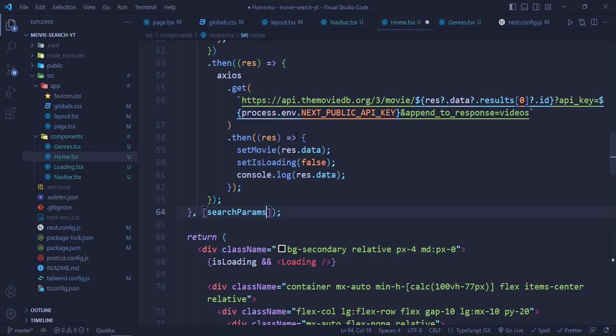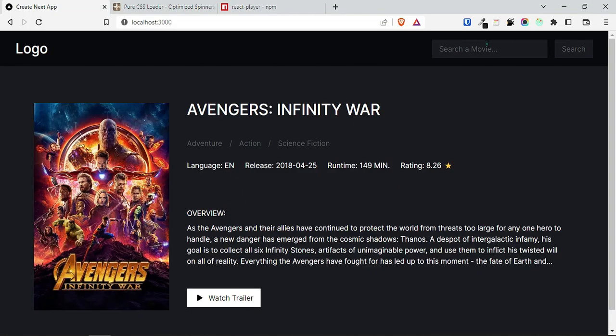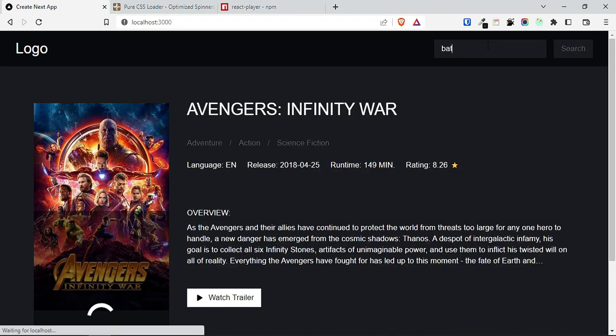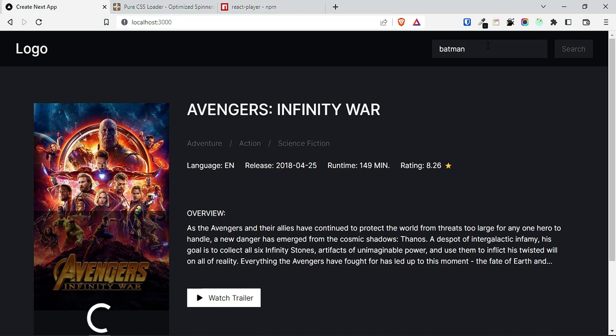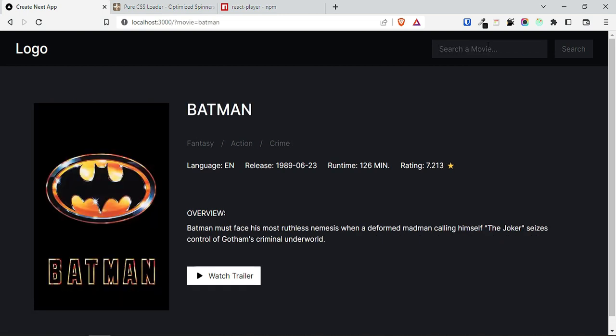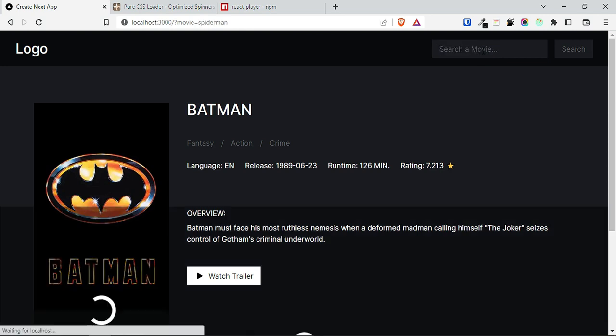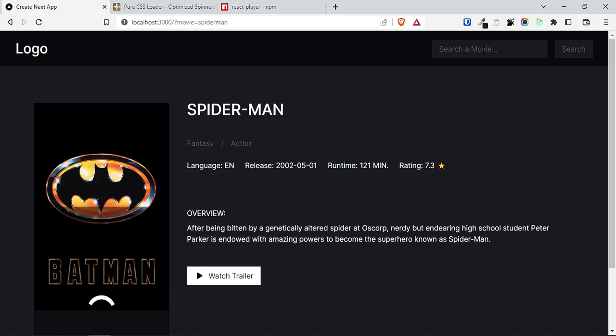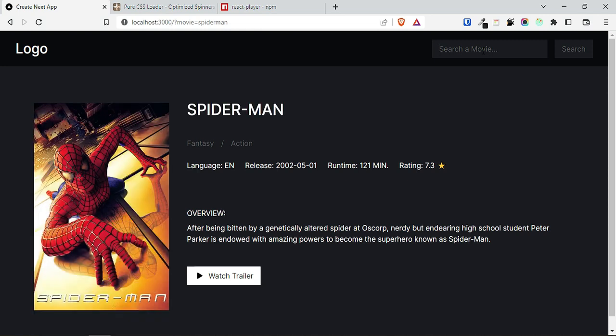Something like this should work. Search should be working right now. Let's try Batman. Yeah, search is working. Spider-Man. Yep, search is working correctly.